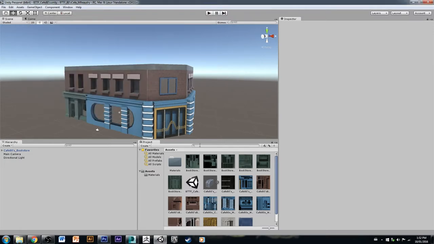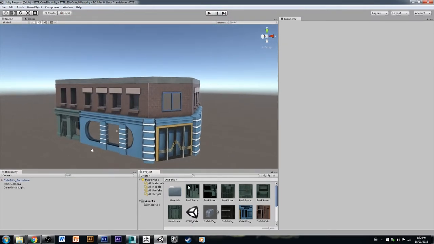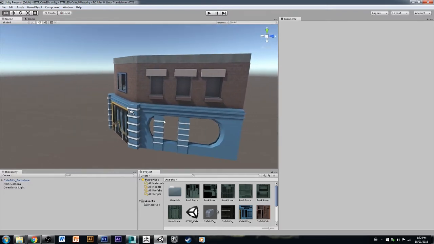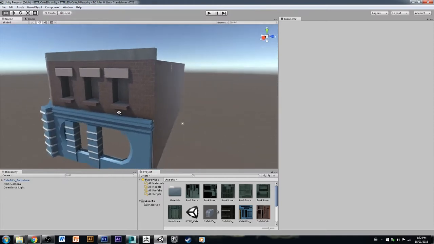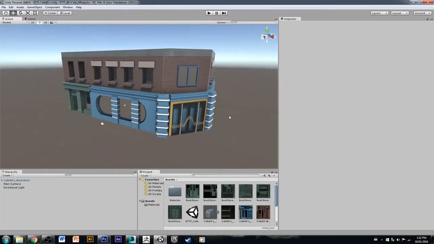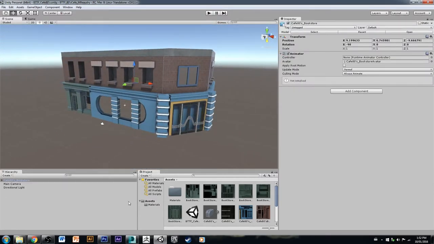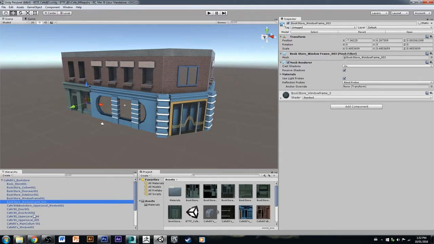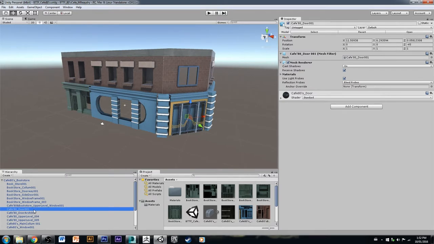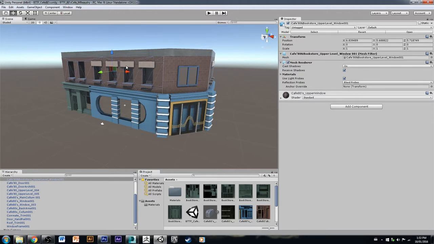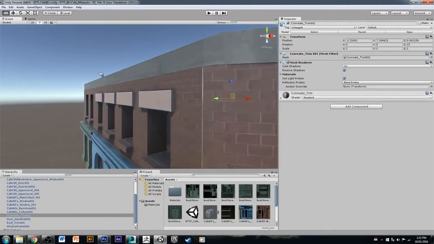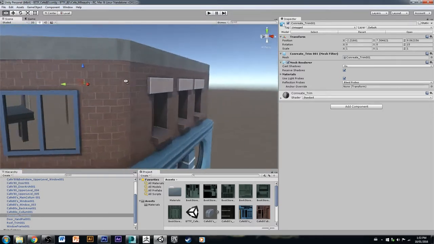I've broken this apart into different pieces: the columns, the doors, the windows themselves are pieces of their own, and also this window ledge.